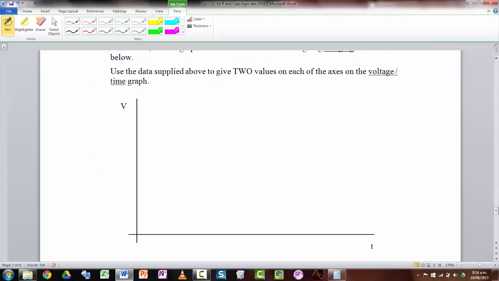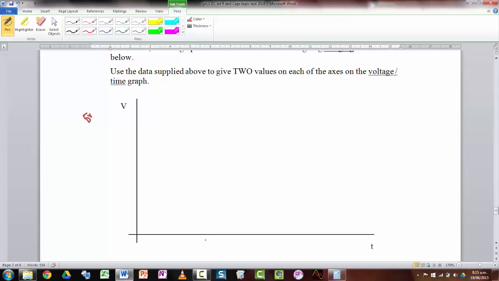Okay, let's see if the smartboard is going to let me do this. So this maximum voltage is 5 volts. No, it won't let me draw on top of this drawing. Okay, so I'll just explain. We should have an asymptote along here, which is 5 volts. And then we should have a value along the bottom here, which is the time constant.